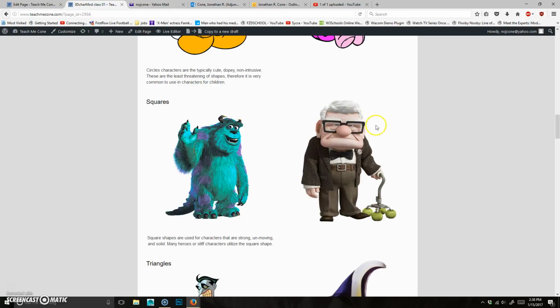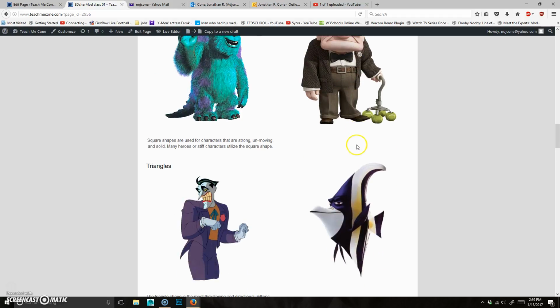I can't remember. But Up, amazing movie, right? If you look, this guy is nothing but squares. Everything about him is rectilinear, right? A lot of 90-degree things going on. And the whole story is about him not wanting to move on, right? He doesn't want to change. He doesn't want to progress. He just wants to stay in his house and live like that, all right?